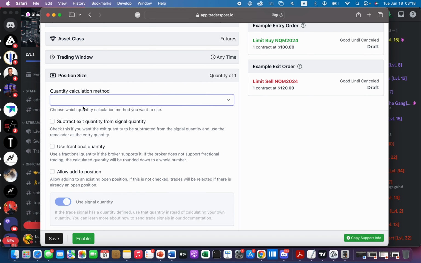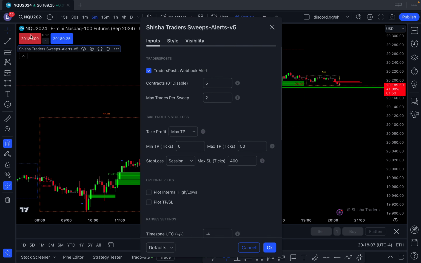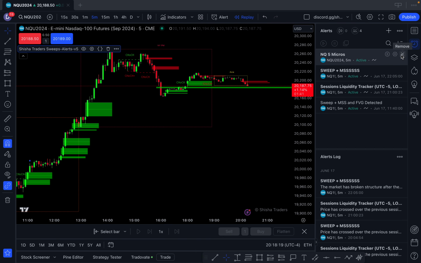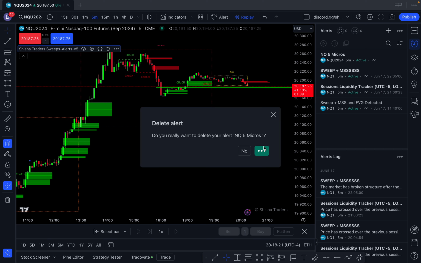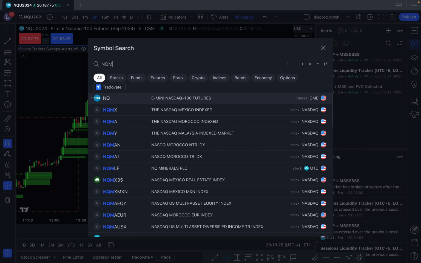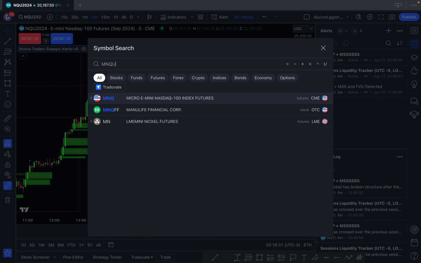And the reason is because in our alerts we defined how many contracts you want per alert, per ticker. So for NQ we defined it for 5. Oh, it's supposed to be 1, but 5 is off. My bad. I put it for my 5 micro. I put it on mini. It's supposed to be micros. Good thing that I caught this. Oh my god! Imagine 5 minis on an XFA. So MNQU 2024.